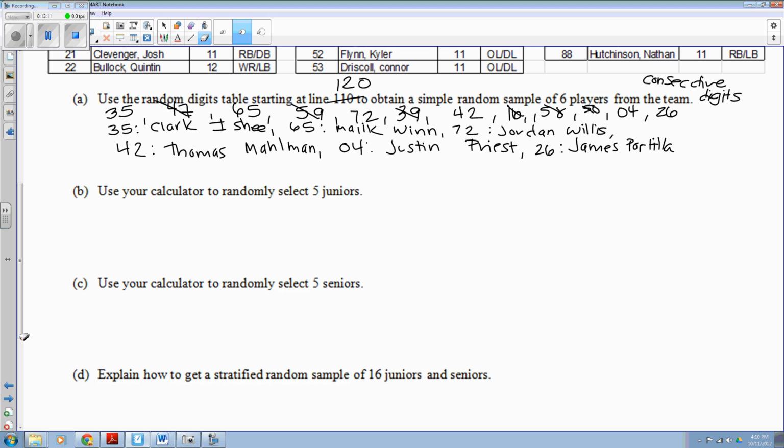So in your calculator for part B, what we're going to do, same calculator command that we used before. We're going to do random integers. Our numbers went from 2 to 88. And we want to select, we can look at 5 at a time. We're going to have a lot of blanks because they're either not on the football team at all, the number isn't represented, or they're not juniors. So we're going to have to look at a lot of different digits. And I'm going to start another video so we don't go too long.